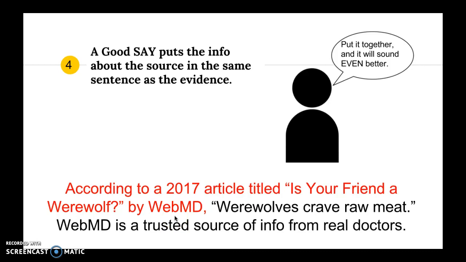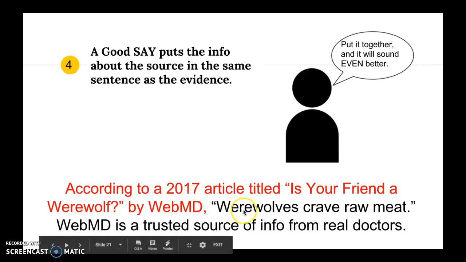If you add a lot of info about the source, you probably won't be able to cram everything together into the same sentence. I couldn't, but at least have some of that info with the quote or with the piece of evidence, and then add on a second sentence after the quote for anything else that you need to say about the source.